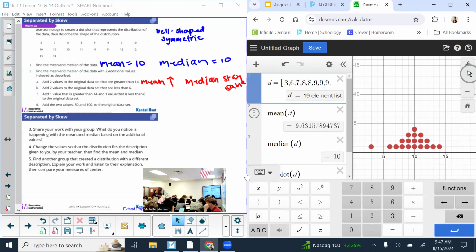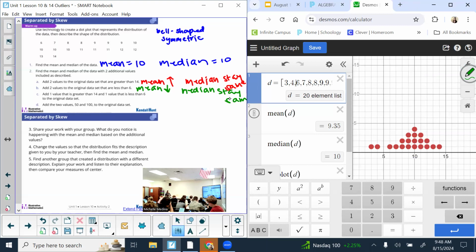While you could always type it in and check, you can also predict: if I'm adding two numbers on the lower end, what is that probably going to do to my mean? It's going to decrease it if I add two numbers that are smaller than the rest of my data. But you could also do the math and see it went from 10 to 9.35. Did our median change when we did that? No, so maybe make a note of that. No matter what numbers you pick, so long as they are less than 6, the mean should decrease and the median should stay the same. Okay.